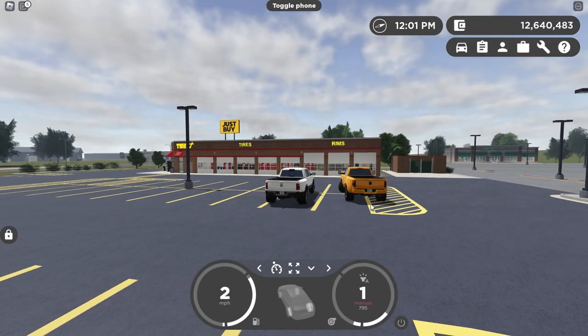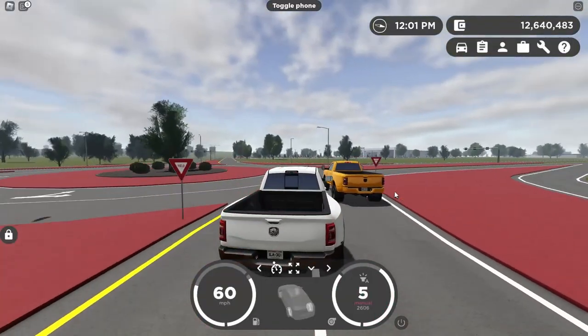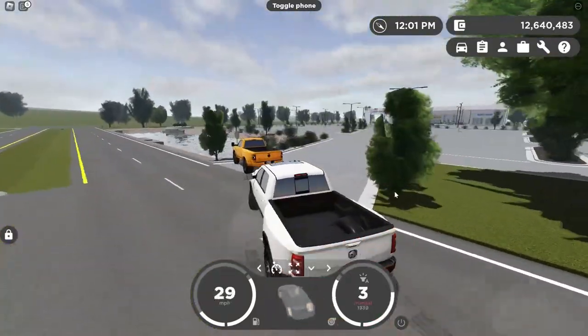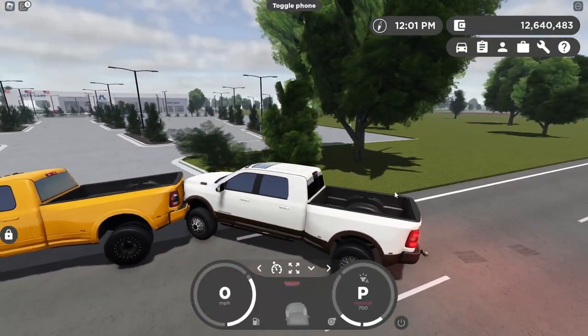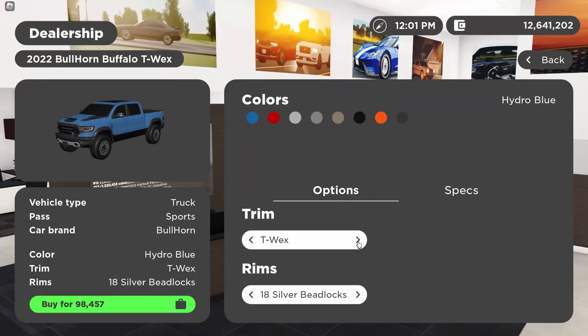Drive back to the dealership now and get a TRX. We need a TRX! So we've got two trims: the normal TRX and the Sandblast Edition. The difference is pretty much different wheels and the bottom part of the paint is black or color matched. I'm just gonna get the normal one and try to make an Ignition Edition — got the Ignition Orange. I think white and orange look the best on this. Orange is my favorite color on these — they look great. Specs: 113 mile-an-hour top speed, 10 miles per gallon, and it weighs 6,500 pounds.